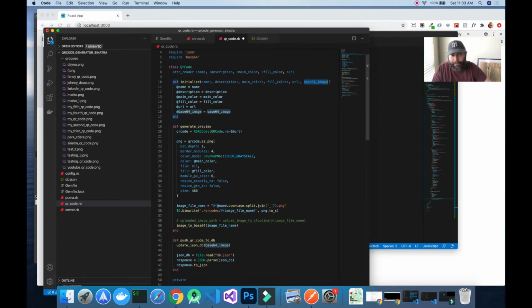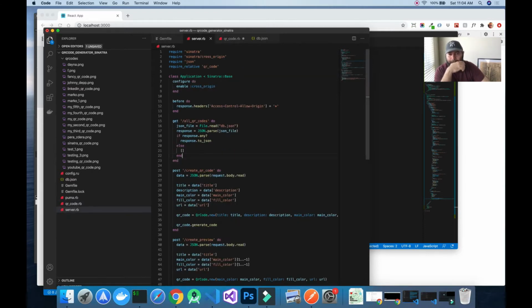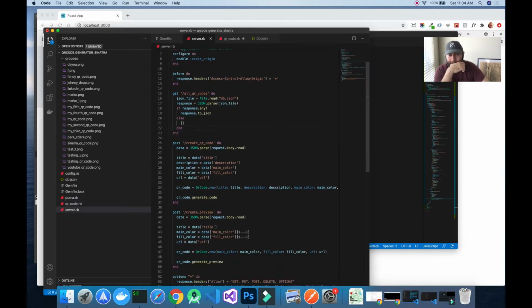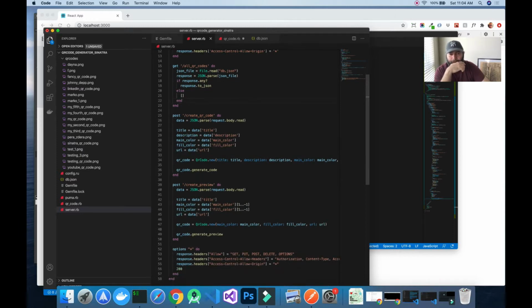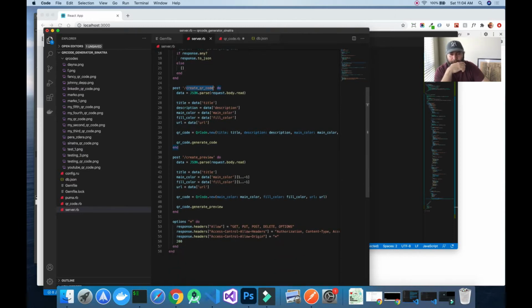So that means for the base 64 image, we will need a writer, because we're gonna be initializing the class in our create QR code. And actually it's not create QR code anymore, it's gonna be create preview.